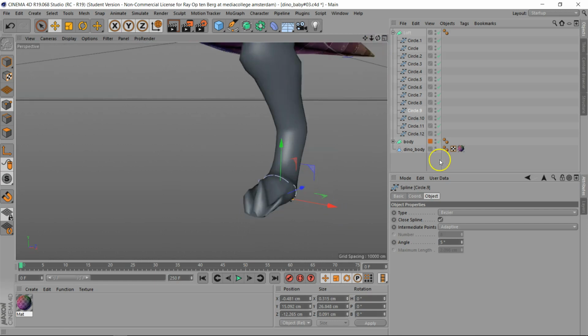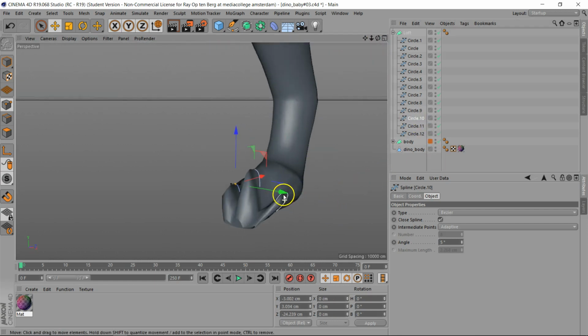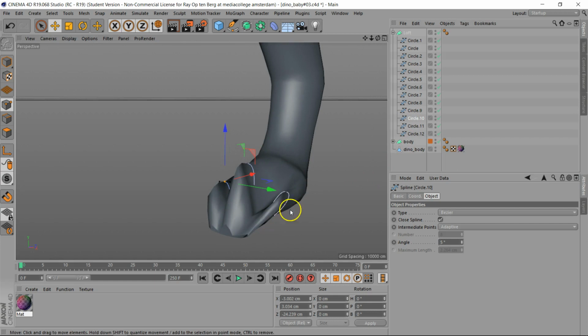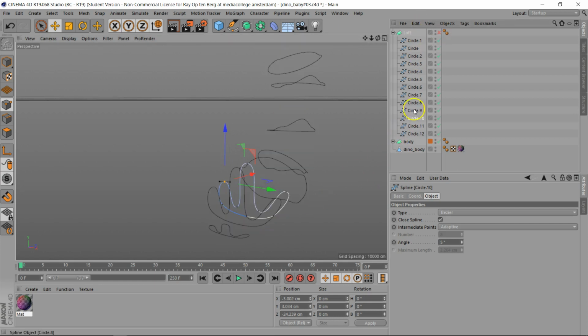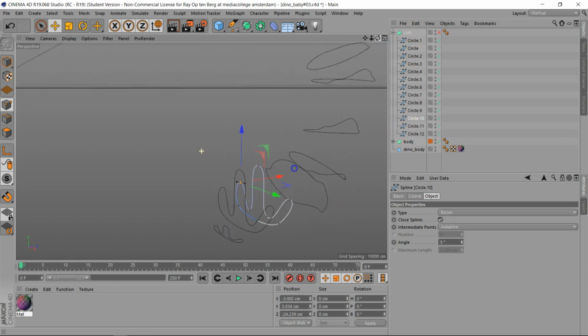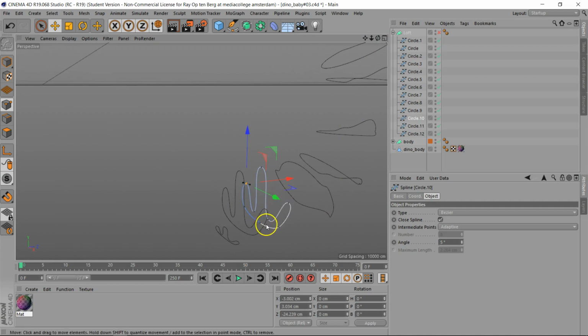And the two top points right here, I basically folded them back. So if I switch off the loft, you can tell I basically folded 2 points back.